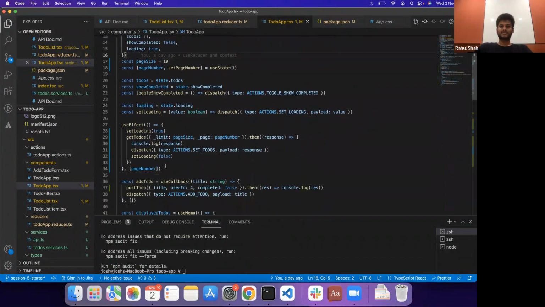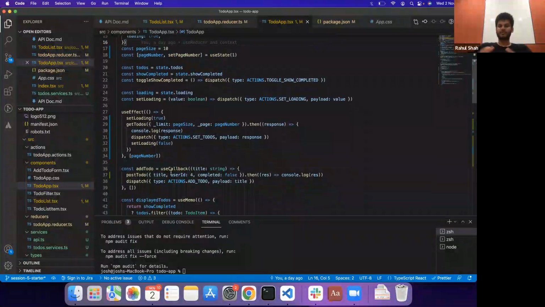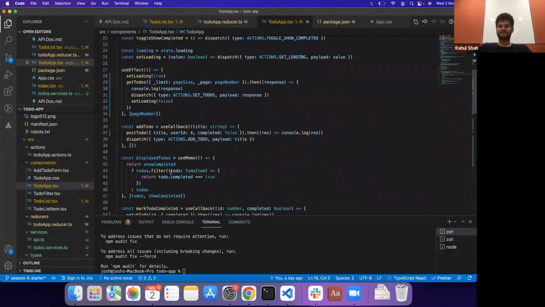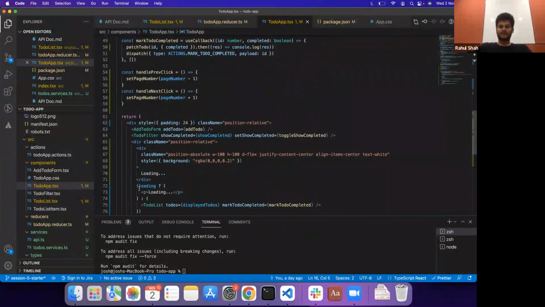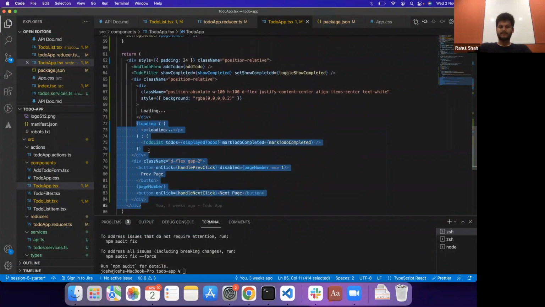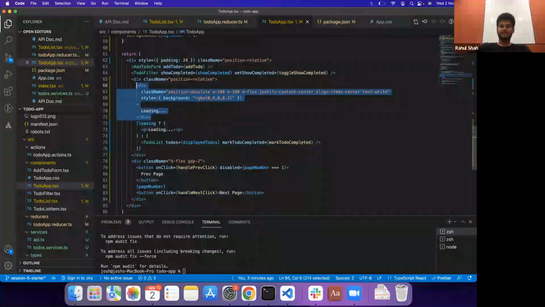But so the typical one, so let's say we have two different loaders. Right now we just have one, but we have two different loaders, right? One is for this loading, which is only when the get API loads, and this one we want to show only when the patch API is loading. Because if we turn this into false, then the to-do list will not show up at that time.